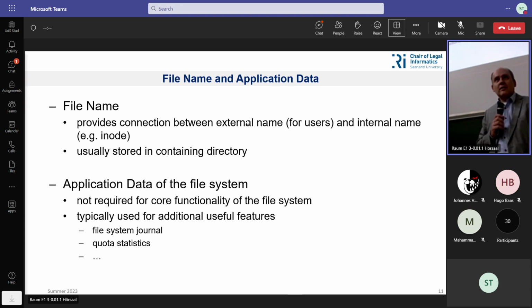Actually, there are often several journals, but in essence, yes, so changes are noted in the journal. So if, for example, the power is cut during a write operation, the journal can be used to reconstruct either the previous or the final state that the file is supposed to get. So basically to ensure consistency. But there is more than one journal file, and we're going to see one example of that in NTFS, because NTFS is a file system that uses a journal.